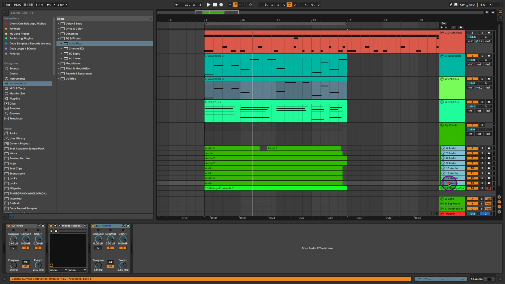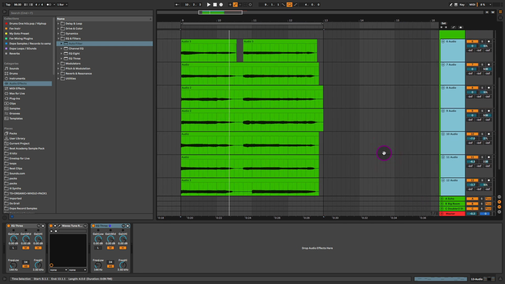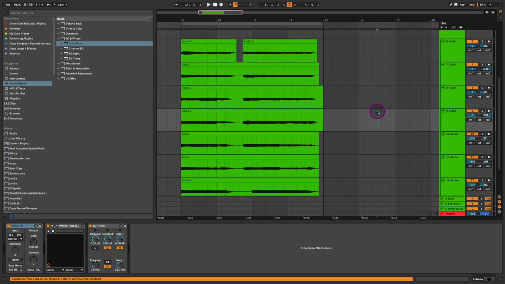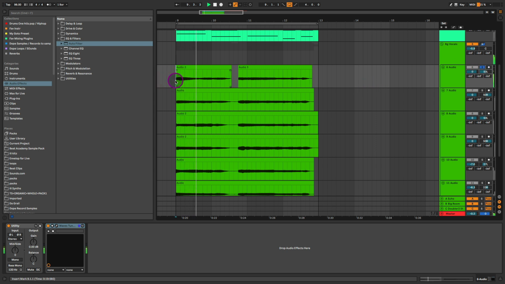So here what I decided to do was just do multiple takes of my vocal. And so I'm going to walk you through this process here, but I'm going to start with doing at least 4 takes of one line, which will be this line here. So I'm going to re-record that on another track here. And same thing for the next 2 tracks.